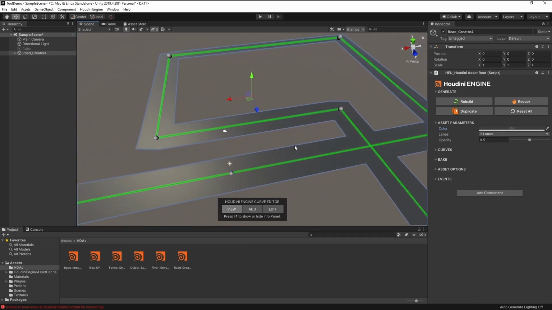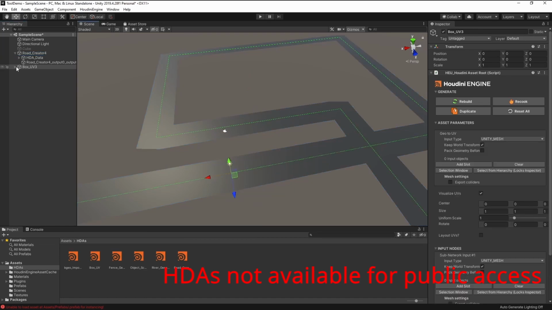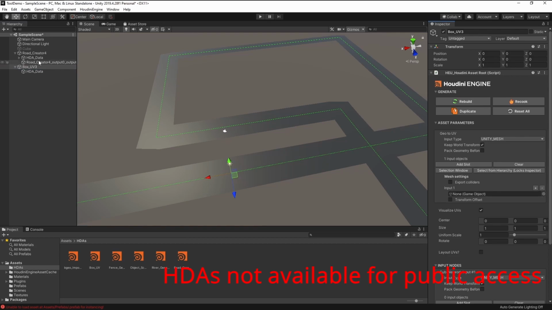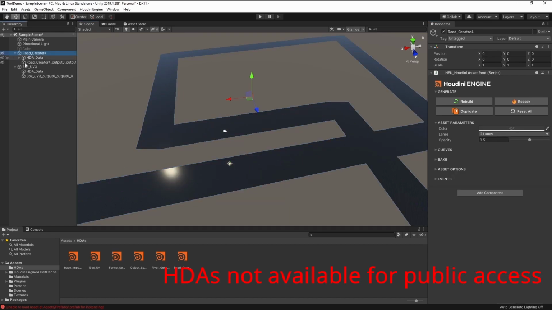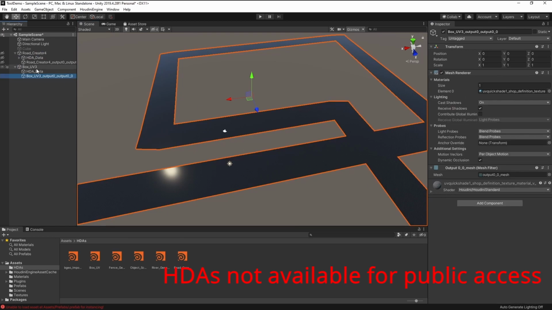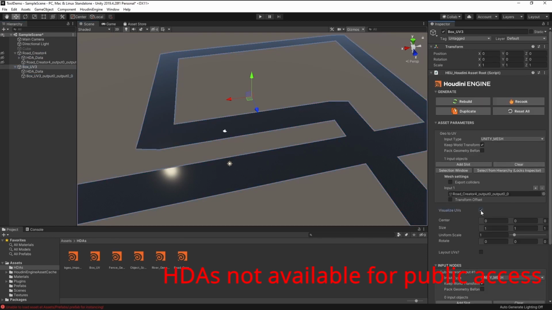You give it just some color. You could possibly drop this into the box UV tool. That might provide UVs. It's not something I've done. I'm literally testing it now in front of you guys. We'll drop that in there, see what happens. Probably turn this one off because now we have it here. Turn that off.